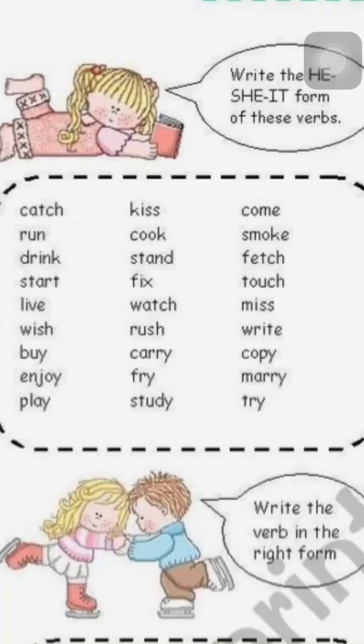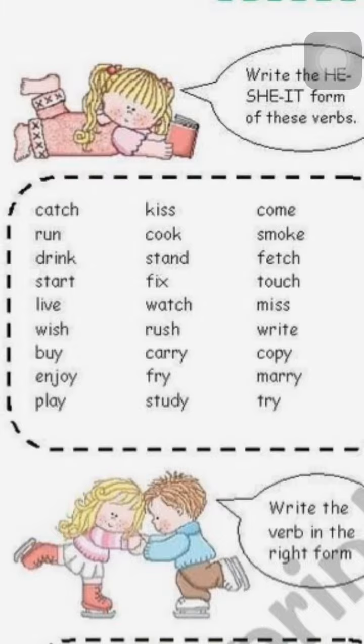As we said before, if we have a singular subject, we have to add s or es according to the end of the verb, I mean the last letter in the verb. So here we are going to decide if we want to add s or es, and if we want to change the y into i, then add es. Now, all of these verbs must be preceded by he, she, it, or a singular noun to add s or es to them. Have a look at the first one, the verb catch.